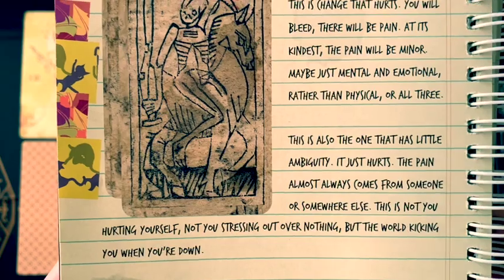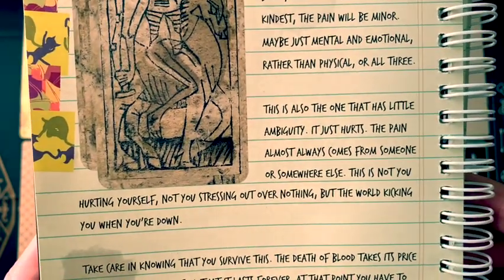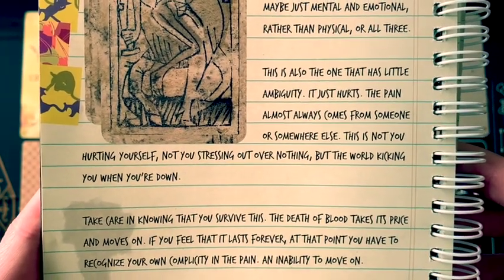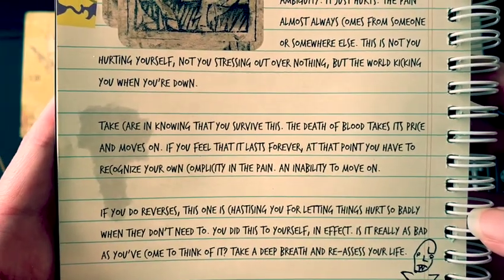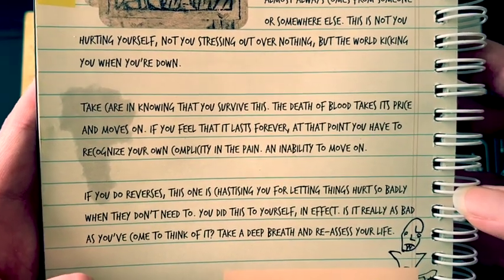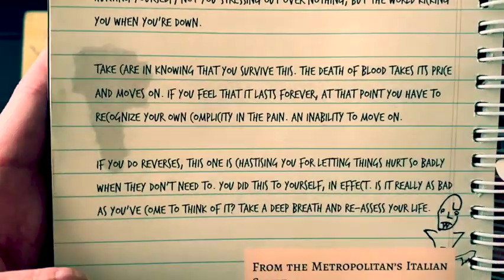This is also the one that has little ambiguity. It just hurts. The pain almost always comes from someone or somewhere else. This is not you hurting yourself, not you stressing out over nothing, but the world kicking you when you're down. Take care in knowing that you survive this. The death of blood takes its price and moves on. If you feel that it lasts forever, at that point you have to recognize your own complicity in the pain, an inability to move on.